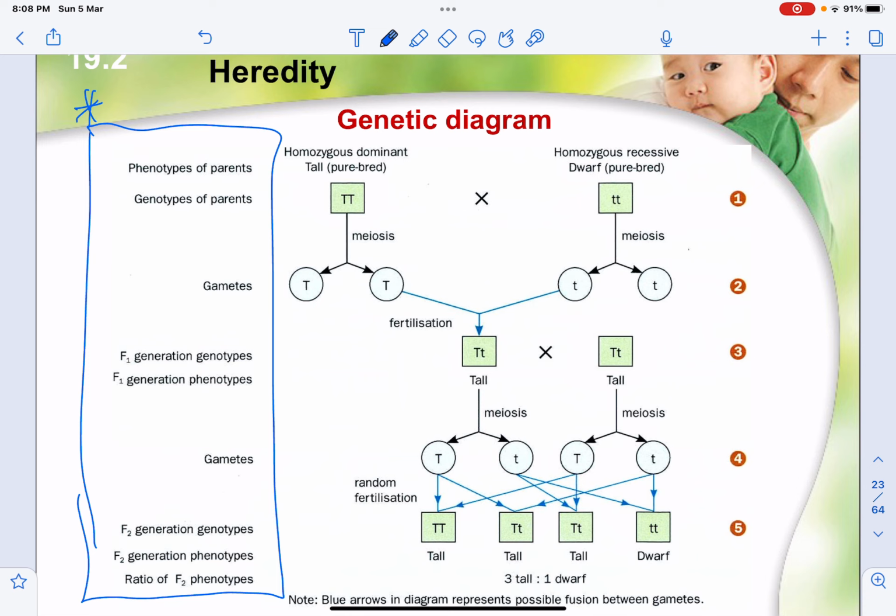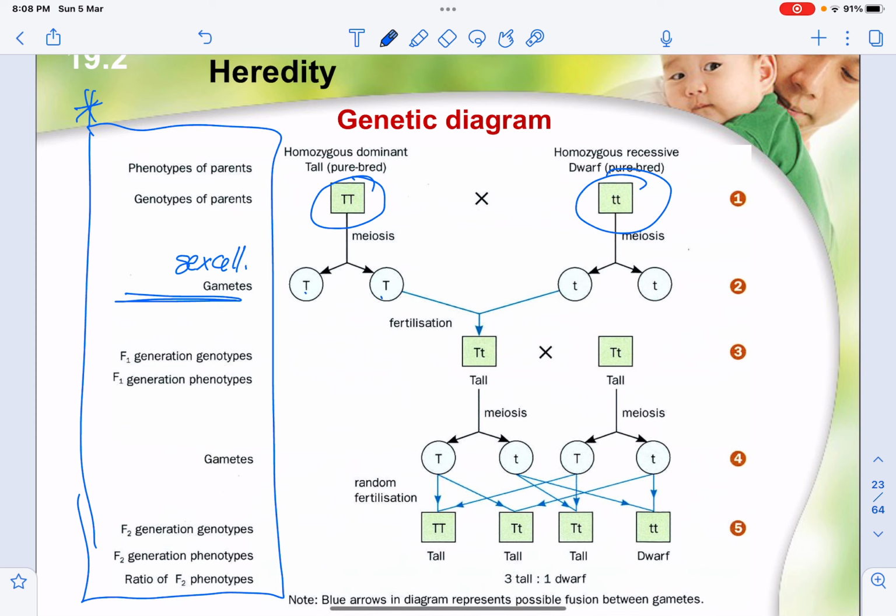So first of all, usually you will see the format to be more or less similar. It starts with phenotype, genotype, gamete. Then the generation will be again phenotype, genotype, and then phenotype. Refer to just now how I explained the terminologies. You start with the genotype of the parents. Then for the parents to mate, the only thing that can cross is the gametes, which is your sex cells.